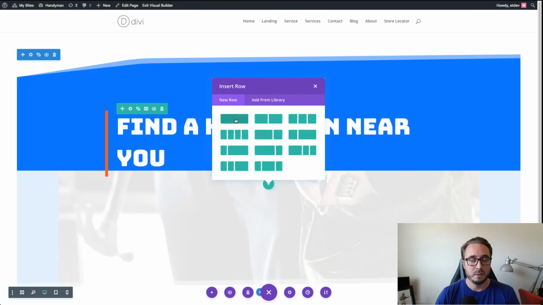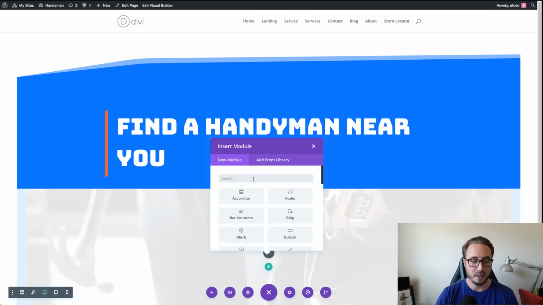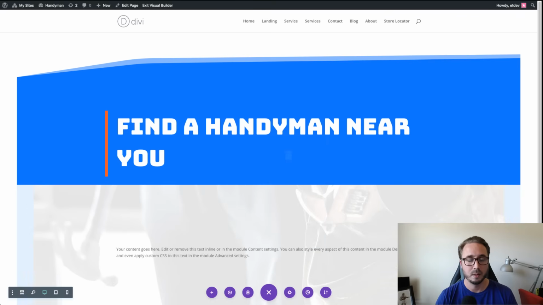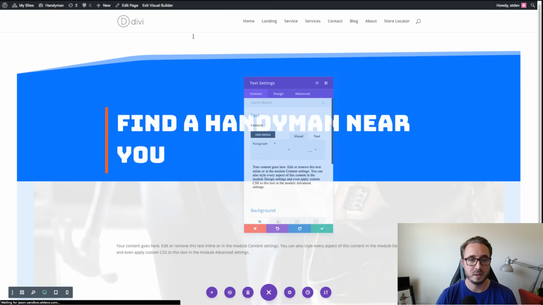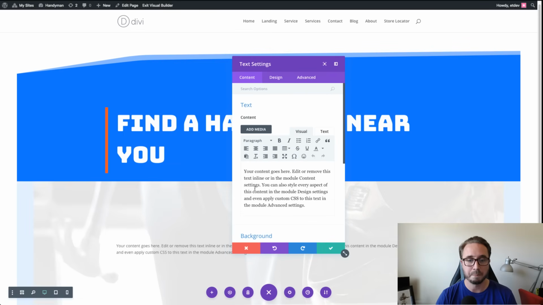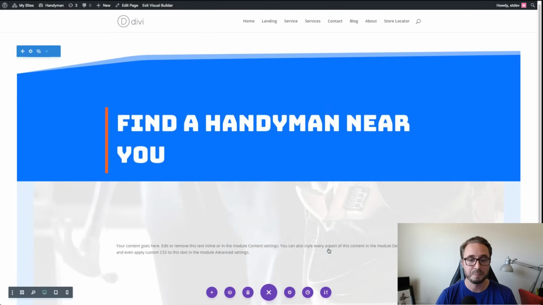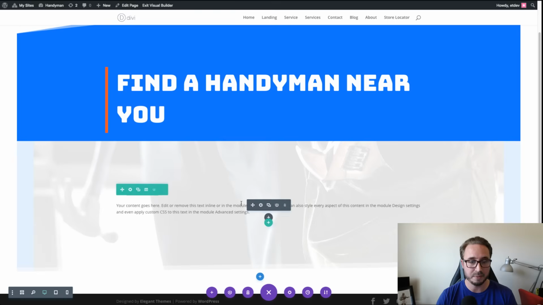So I'm going to create a new full width row, and I'm going to add a text module. This is going to be the text module where I'm going to put my shortcode. So I have the shortcode and I can paste it in there, but I do want to show you how you can generate the shortcode a little bit easier using the button that they have. So in order to do that, and this is common with third-party plugins, I'm going to publish my page, and I'm going to go to the Backend Builder editor here.